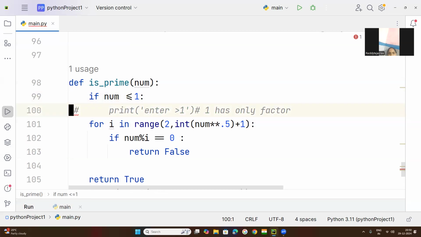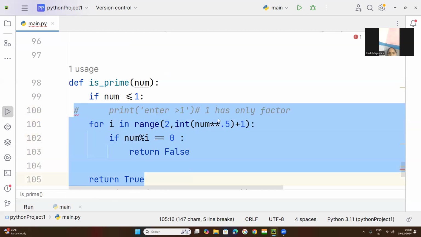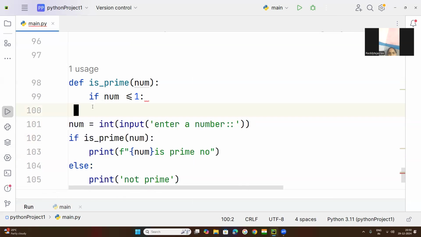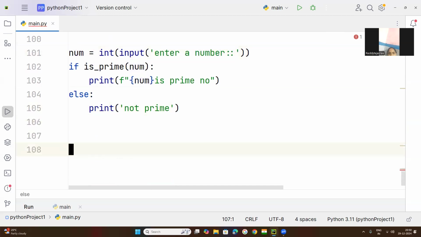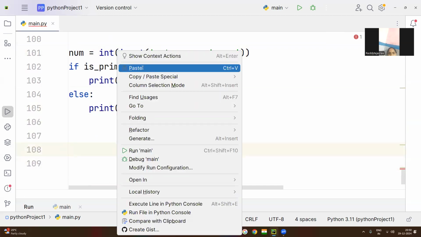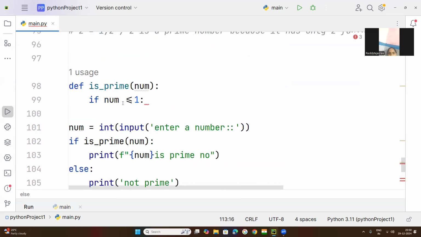Now come down here. You put this one. Return false. Okay.